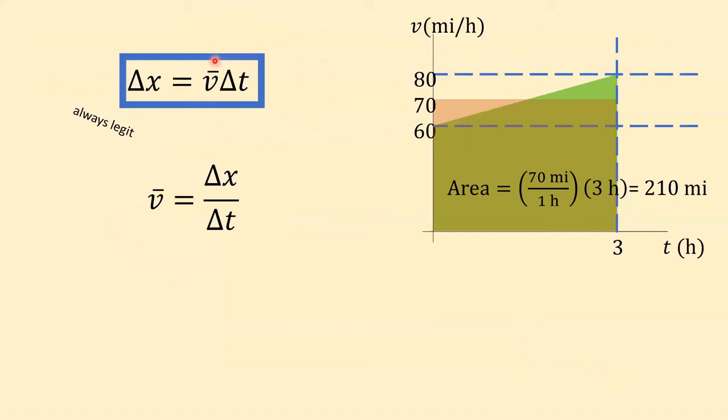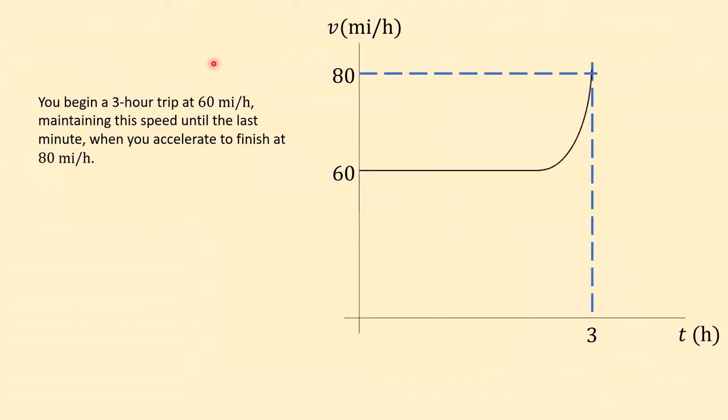So I want to emphasize now that this equation is always true. Later in this presentation, we're going to focus on situations where the acceleration is constant, but this equation works for any type of acceleration as long as you know what the proper average velocity is. So consider a related example. What if this time it's still a 3 hour trip, you still start at 60, but you stay at a speed of 60 miles an hour for almost the entire trip? Like I said, this is not to scale, obviously, but what if you went 60 miles an hour for the first hour, the second hour, and then just like the last minute of your trip, you step on the gas pedal and scoot on up to 80 miles per hour just as you're finishing that 3 hour trip?